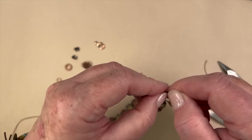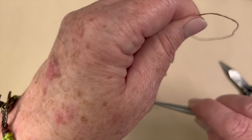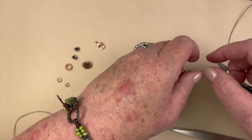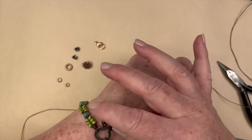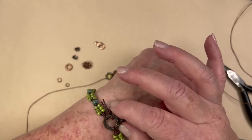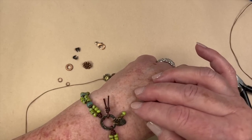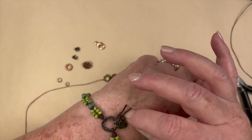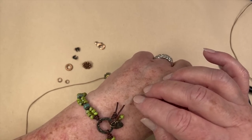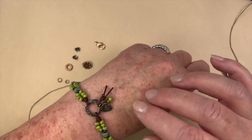I'm going to finish this last one up and explain a little bit about sizing in a minute. I get asked all the time about the jewelry I wear in my videos — I don't wear jewelry very often because I live on a farm, so where am I going to wear it? This is the Willow Bracelet — we still have kits available. It's a super fun and easy kit from the Great Bead Extravaganza, in blue and green. Okay, so we've got all of our knotting done.